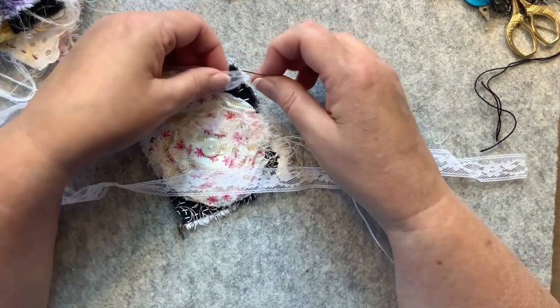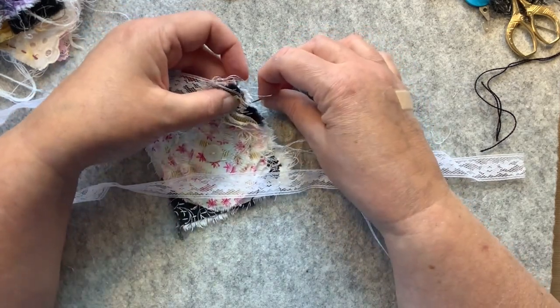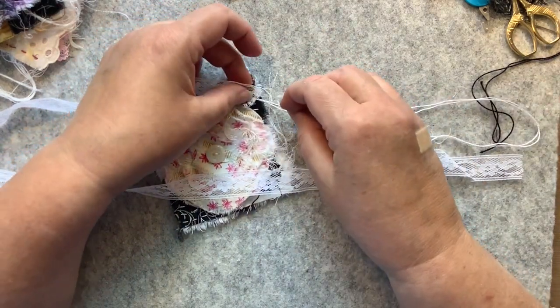All right, I'm just gonna kind of do this and let's see. I can always take it out if I don't like it, but I have an idea in my head what I wanna do here. I wanna get this really scrunchy.